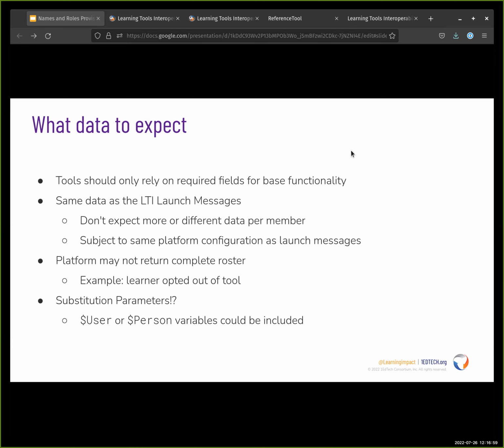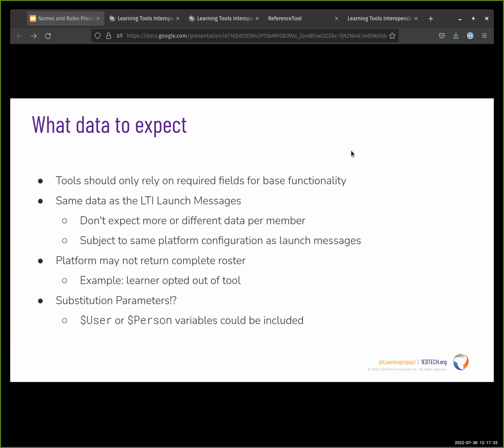The data, just like the launch messages, is often configurable on the platform. So say you integrate into the same LMS with 2 different customers, you might get more data from one customer than you do from the other because they have configured your registration, your integration to only send specific data. And so that's another, you know, kind of note to take as tools. You can't expect the exact same stuff from every single client or customer because it's often a configuration option in the platforms.